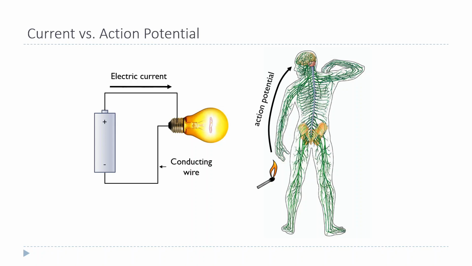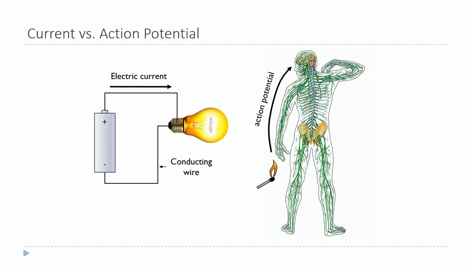However, the obvious comparison is to electrical current. If you know how electrical current works, it's just the movement of electrical charge through a conductor. Current running through a wire is the simplest example of that. So if you have a light bulb connected to a power source, electrical current will run from one end of that wire to the other, and it will power the light bulb. And if you flick a switch to break that current, the current stops flowing, and if you flick it back and reconnect it, then the current almost instantaneously gets from the power source to the light bulb.